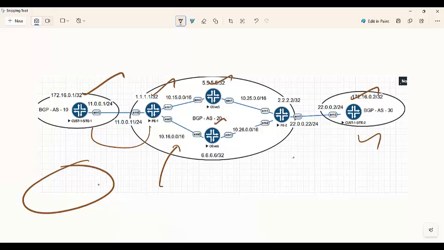Another customer here running OSPF maybe.